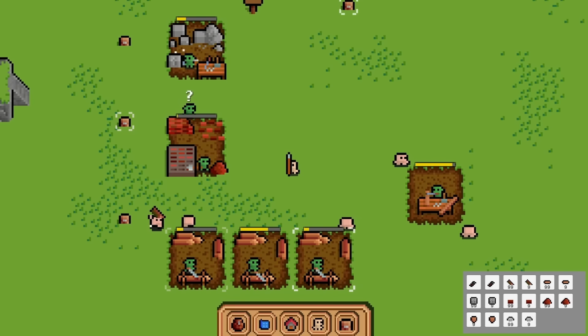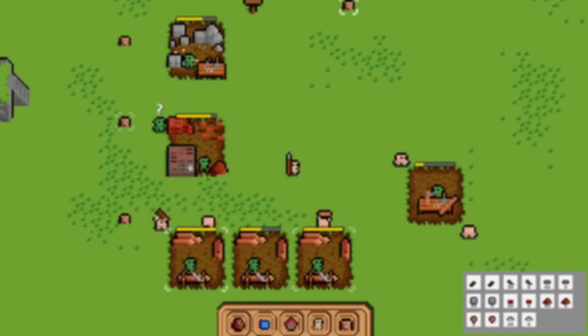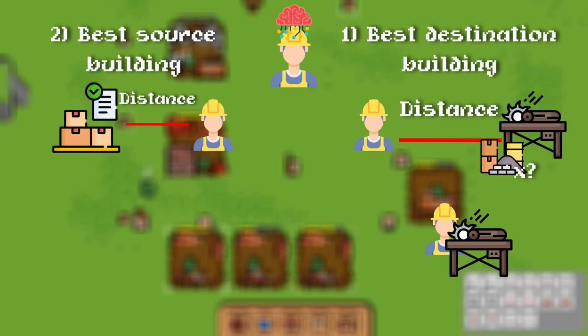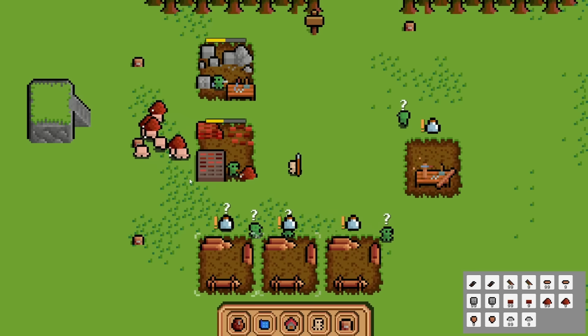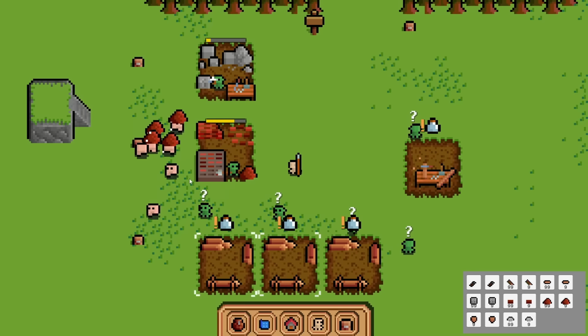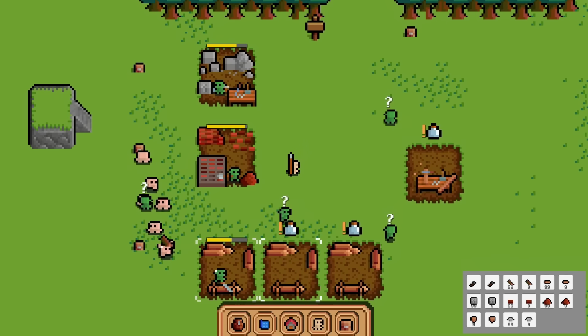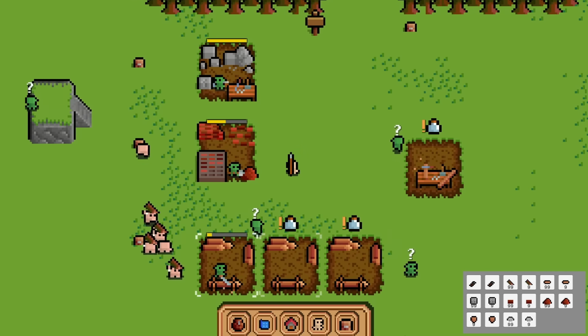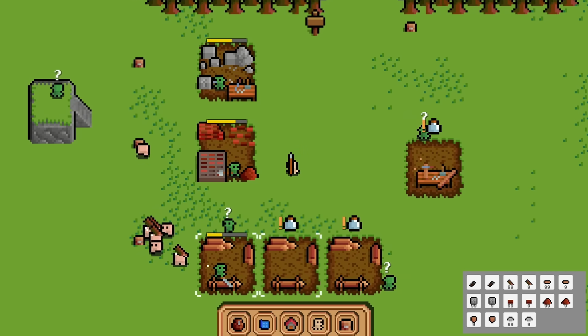And this also made me realize I should add another parameter in my algorithm to identify the best destination building, which is how many hauliers are already assigned to that destination building. Because as you can see right now, the workers are successfully filling up each production building, but they're all working on the same production building, and this doesn't make a lot of sense. So that's the first thing I'll be implementing in the next 4-day series.